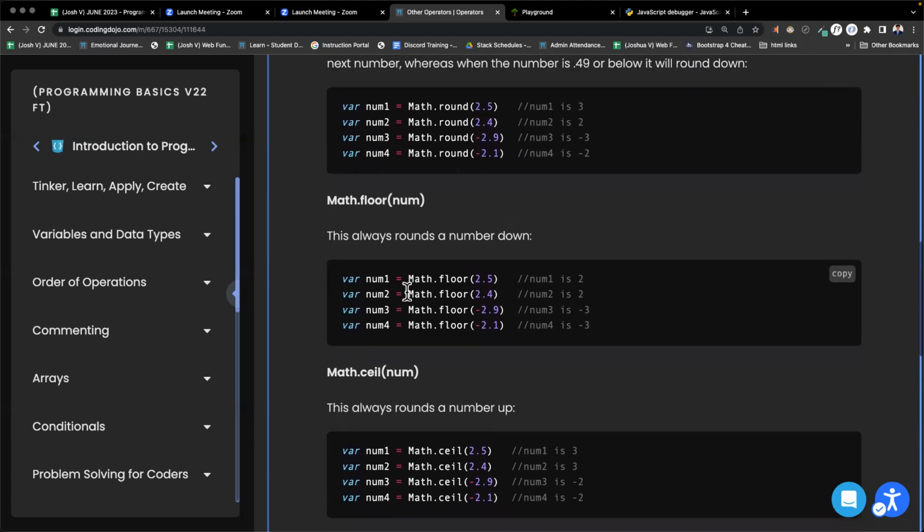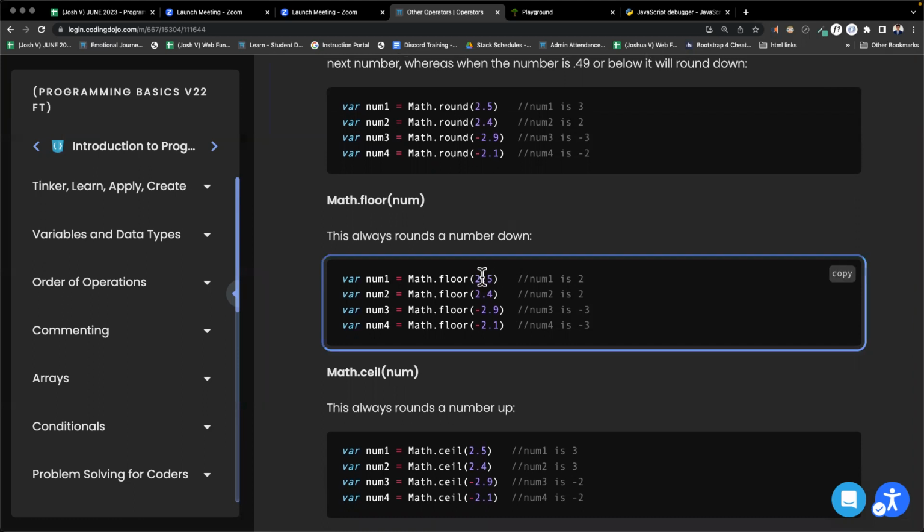Okay, so the next math operator I want us to look at is floor. How does floor work? It's different than round. What it does is it brings to the floor, imagine it would round down any number. So if this is 2.5, if it was Math.round, it would go up.